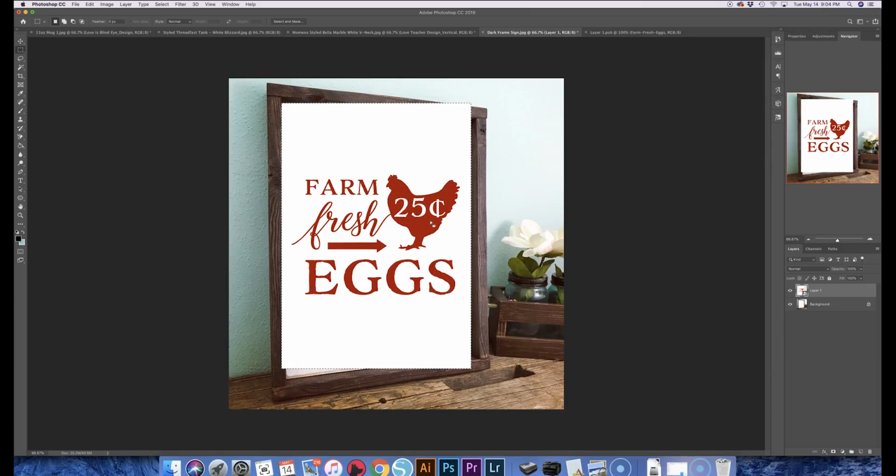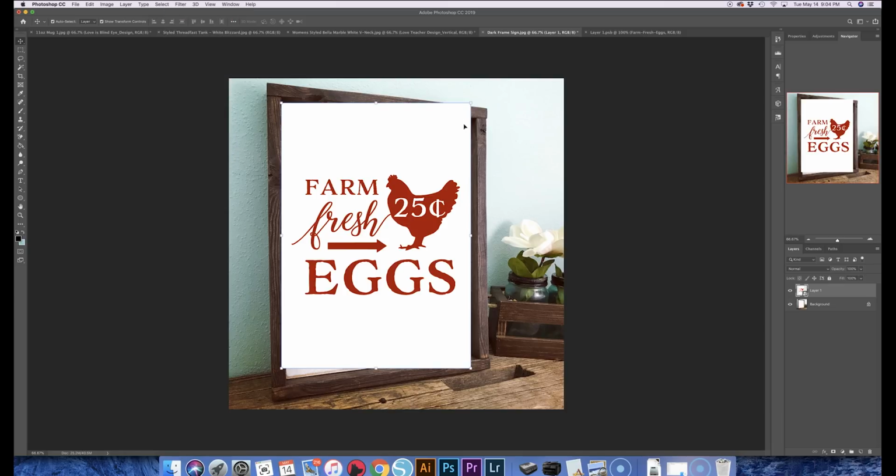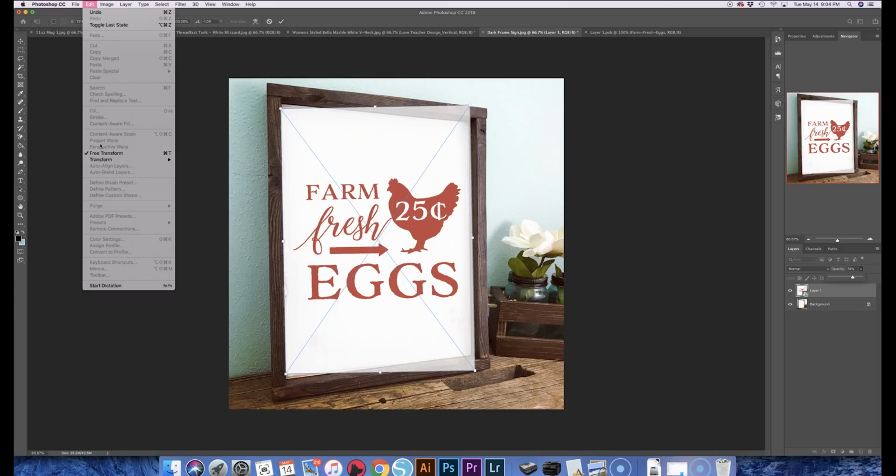So now we want to go through and do the formatting where we warp it to match, but you only have to do it once. So I'm going to go and hit Deselect, and then it gives you the little movement things here. So this is where you can rotate it or do whatever changes you need to do, just like we did in previous steps, to make it blend in with the background. So it's actually pretty helpful to decrease the opacity just a little bit so you could see what you're working with. So now I'm going to go up here and go to Edit, Transform.